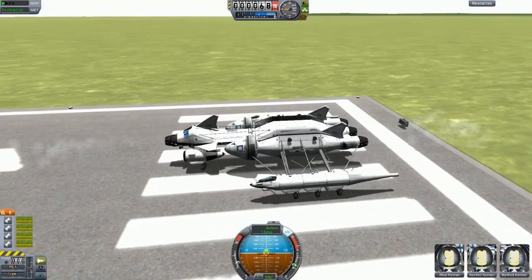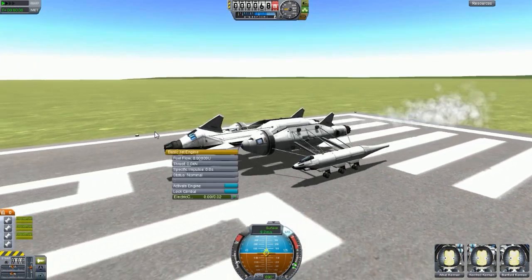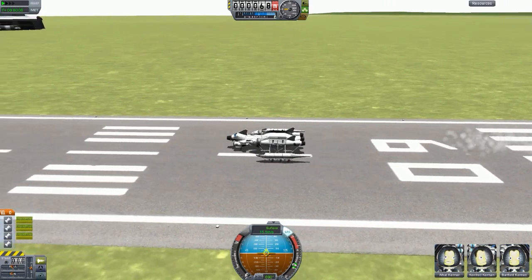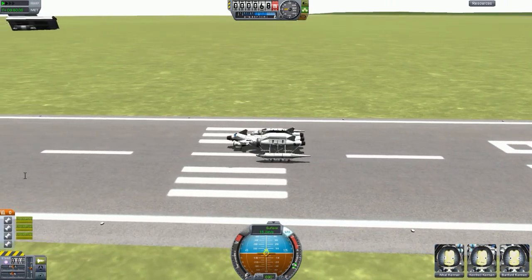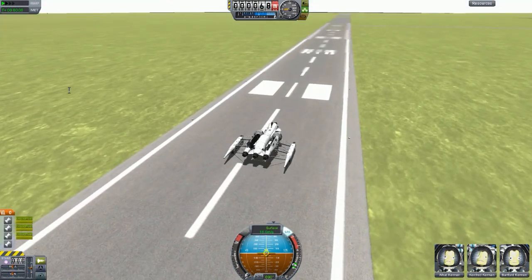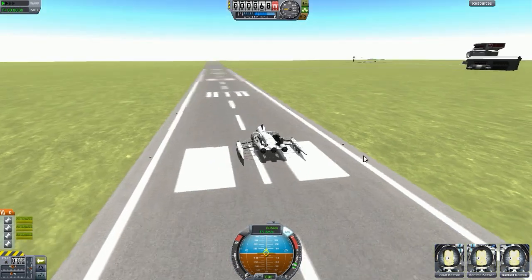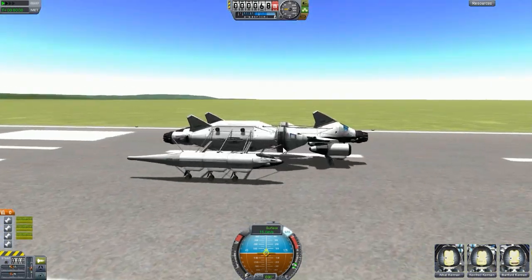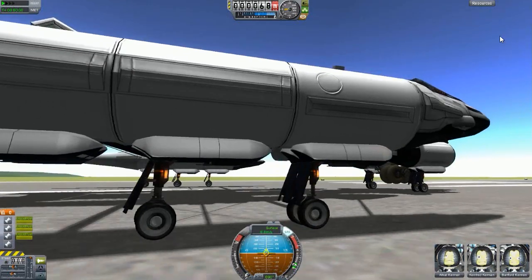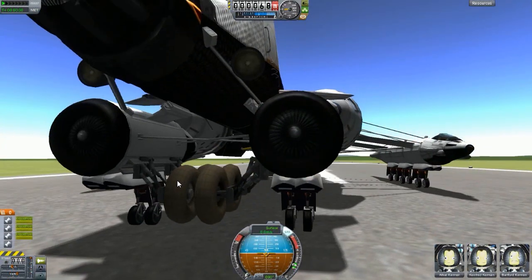What you need to do is press number 8 on your keyboard to turn off the front engine. This design is essentially a huge rover — a high speed rover — and it can carry up to 11 kerbals. This thing is fast, and if you look closely, look how many wheels there are. There are also some smoky bays on the front — I'm not too sure what they're for.